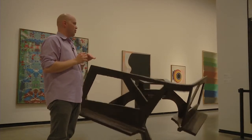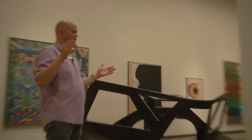So Fluxus was a group of artists who came together in the mid-'60s, initially around the term Neo-Dada, calling back to the art group started in Zurich in 1916 called Dada, by a series of mostly German artists who were fed up with the First World War. Most of them had gone to the front line and experienced the war and then thought, this is crazy, and went to Switzerland to sit out the war and develop a whole new kind of art style, which they termed Dada, a nonsensical word that they would repeat often in their poems.